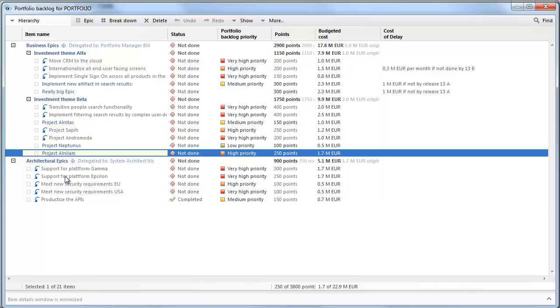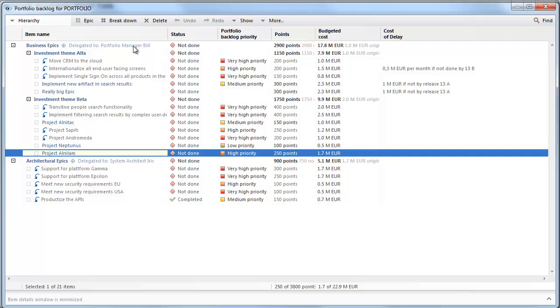It's common that a role like the main system architect or someone is responsible for these things. So you can see that here I've delegated this section of the portfolio backlog to him. In a similar fashion, we've delegated control over the business epics part of the backlog to the portfolio manager. And maybe this area will be split into more responsibility areas in reality.